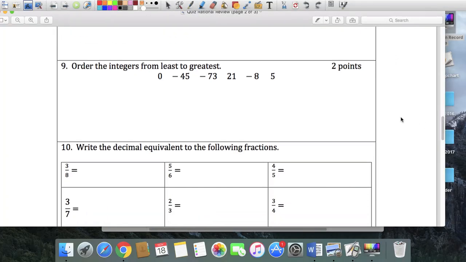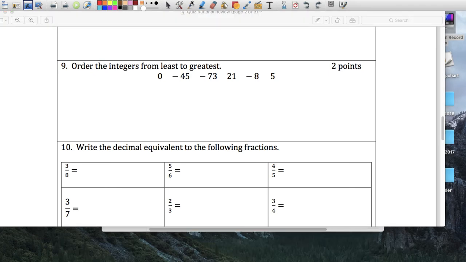Order the integers from least to greatest. Okay, I'm going to put that word here because usually I put it at the end. So here's where I'm going to spend my morning tomorrow. I think it's spelled this way. Applebee's. All right, so if you're there, I'll see you tomorrow morning.